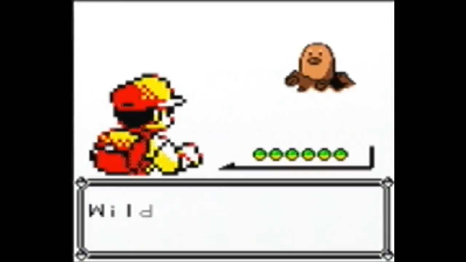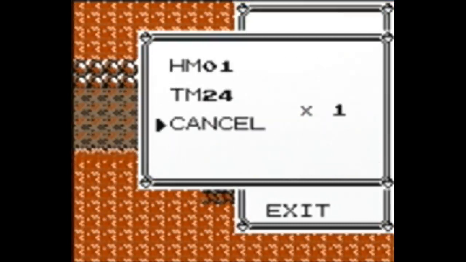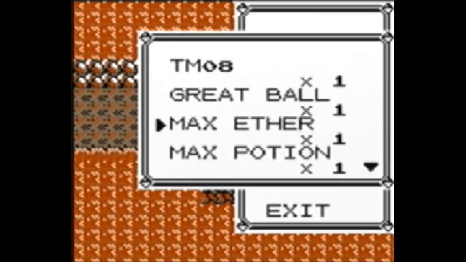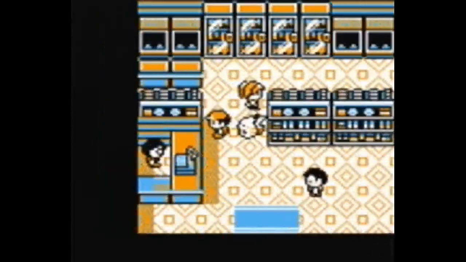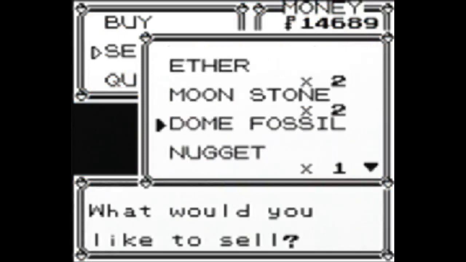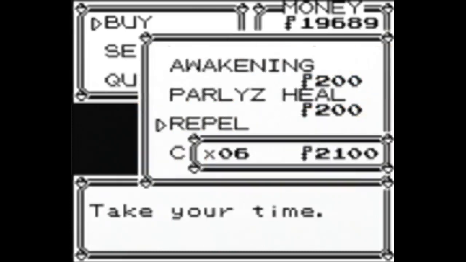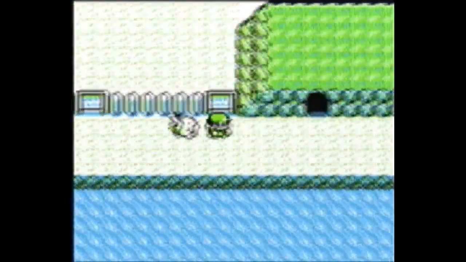Aw, come on! So many friggin' wild Diglett. Wait, where'd they go? Wait, did I not buy him because I didn't have space? Oh, Nugget. There we go. Yeah, I didn't buy him because I didn't have space for him. Dude, the 20 item thing killed me in the old game. So glad they fixed that.